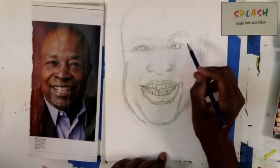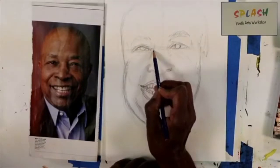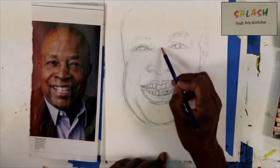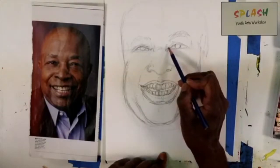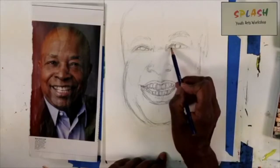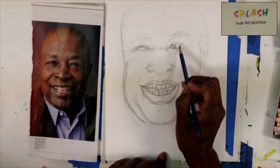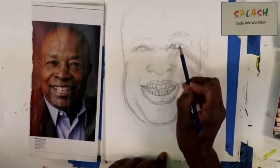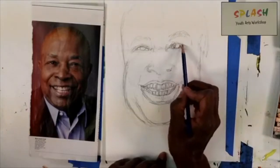see, I draw big eyes automatically because I have big eyes. So automatically I'm going to draw big eyes. We usually draw ourselves. I'm going to move my eyes over a little bit. This eye, I'm going to move it over. See how I'm making changes? I'm always problem solving.